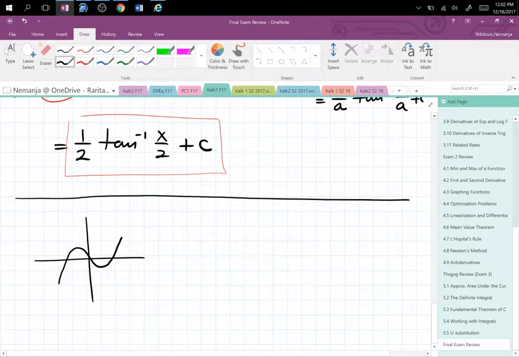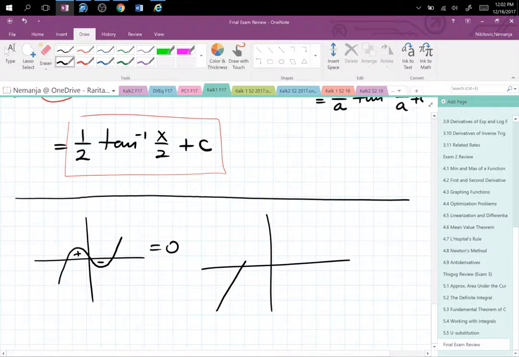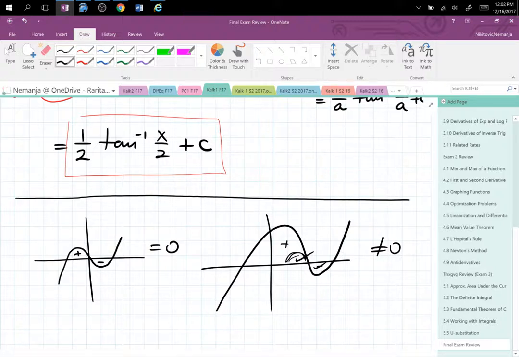Yeah. All right. So again, a plus and a minus and the area equals 0. But then I can have a cubic function that does this. Well, in this case, it's not equal to 0, right? But it's not the area that you shade, right? Because this minus part will take away this much, so you'll be wrong by this much. So you have to be careful what the question asks.